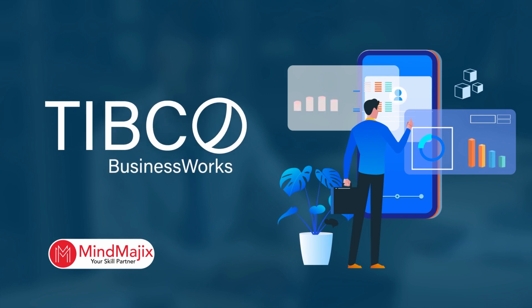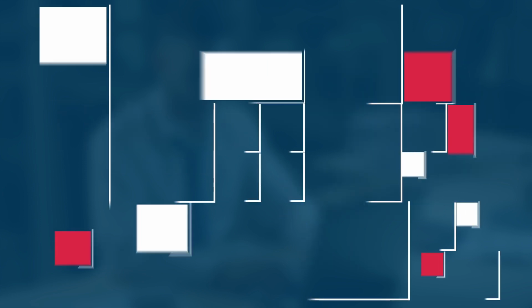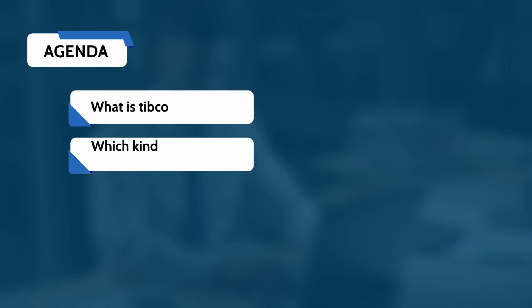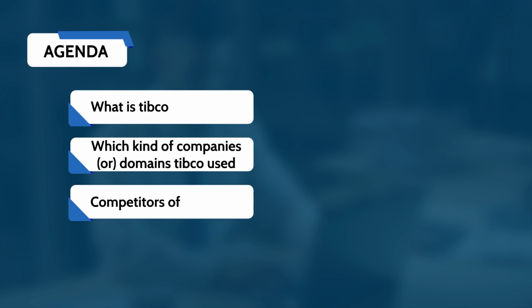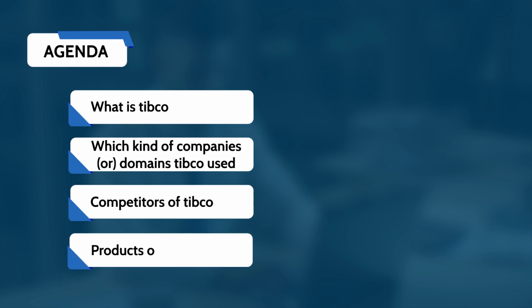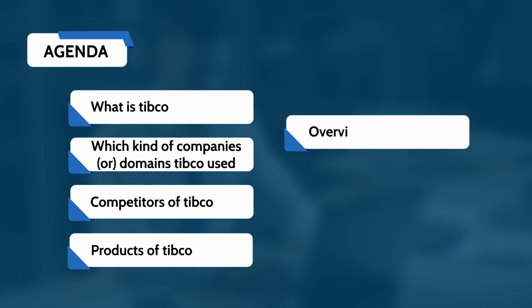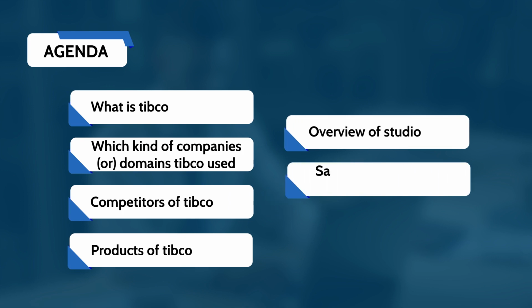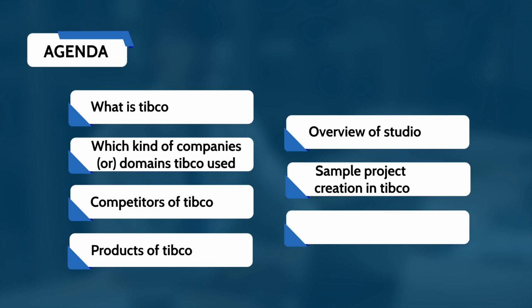Before beginning the session, let's look at the topics you will cover in this video. We shall start with what is TIBCO and continue with which kind of companies and domains TIBCO is used in, competitors of TIBCO, products of TIBCO, overview of Studio, sample project creation in TIBCO, and end this session with file activities. Please check the caption to jump between the topics.